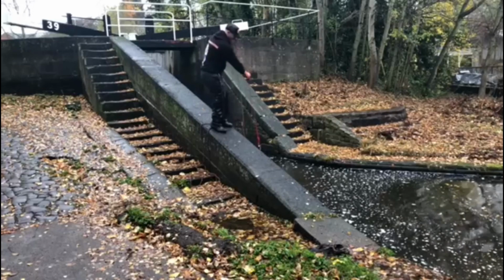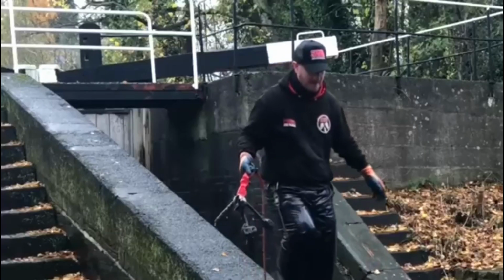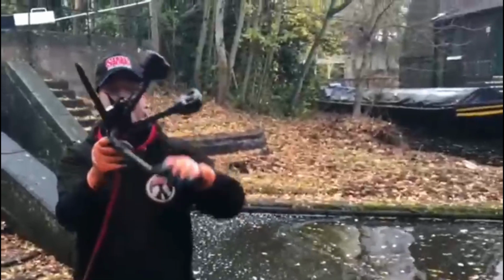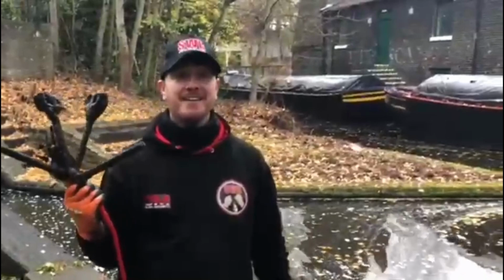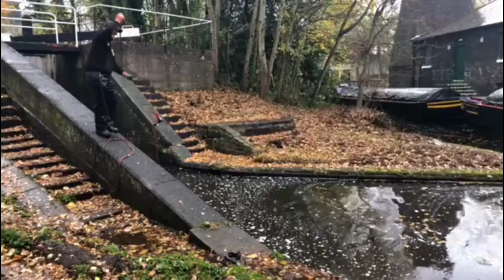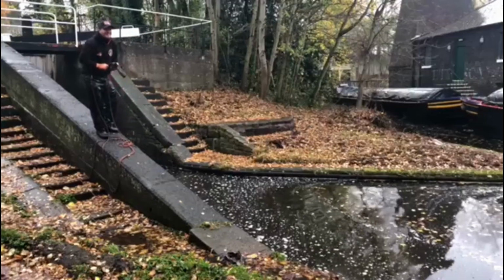No way! 2 more! No way! Mate, amazing. So, guys, not only has Steve shown the way, he's actually pulled in another 2 bloody lock keys in one throw. So that's 5 lock keys I found today. That is amazing. No way! No way! No way! First shot back in!